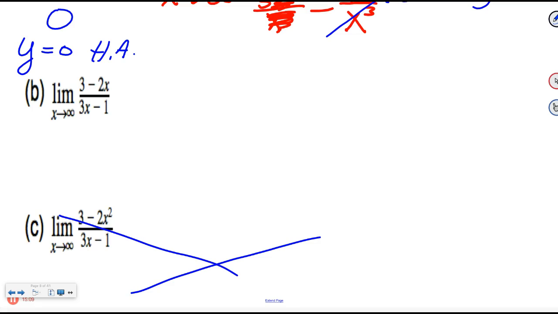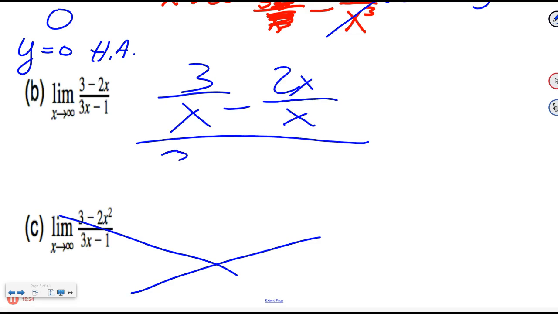Here's the why that you can just watch. I would divide everything through by what? X. X to the first, X to the highest power. I'm not going to use good notation either because I really want to show you this, but then I'm going to tell you not to use it anyway. This is totally legal. I just multiplied the top and the bottom by 1 over x, and I'm going to get a new function with the same integrity as the old one.